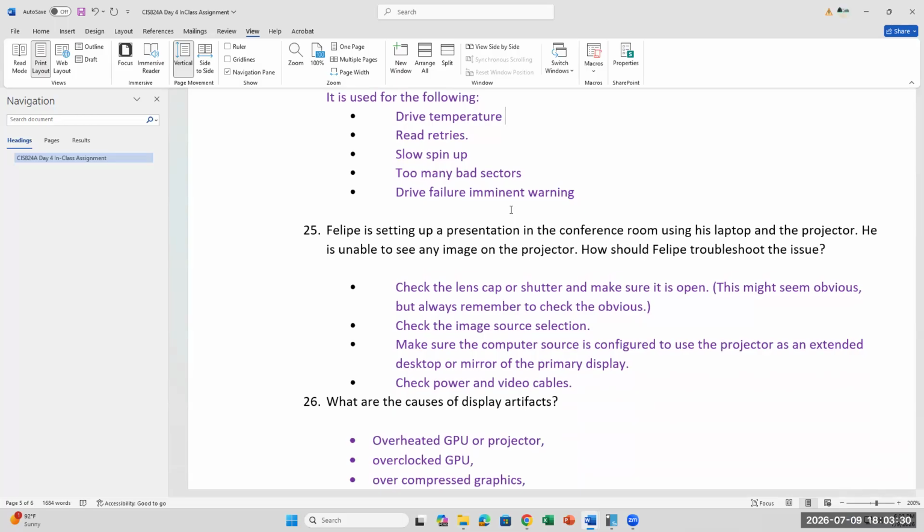You tend to see that with a projector that's being moved around. Like, let's say you have a projector that you use for movie night, and when you're done, you put the cap on it and put it away. And then you take it out and plug it in and you're trying to play a movie again. Yeah, the lens cap is still there. That's happened a lot. Make sure that you remove it and then check your image source selection, the input.